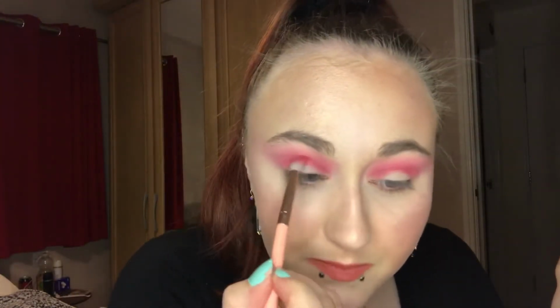I'm just going to blend the top of this eyeshadow up here so it's softer, with no harsh lines. There is a bit more fallout with this shade, but nothing that doesn't blow away, and it's not falling on my face, which is the important thing. You just want to add a tiny bit more of that Milkshake colour. They haven't all blended into one, which is really good. I just want to deepen it ever so slightly just in here.